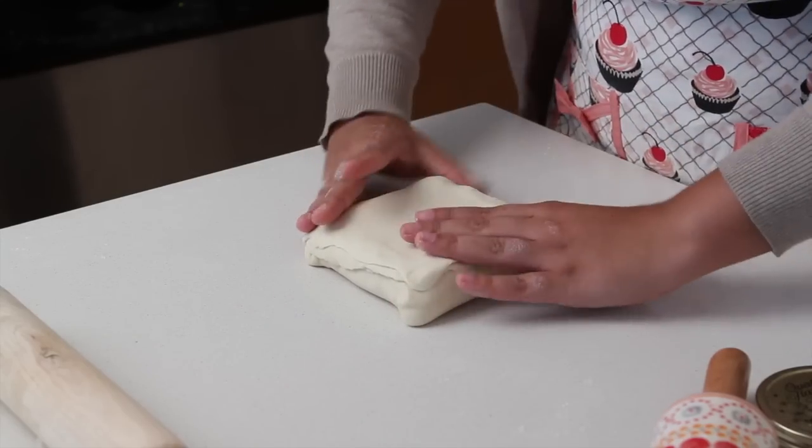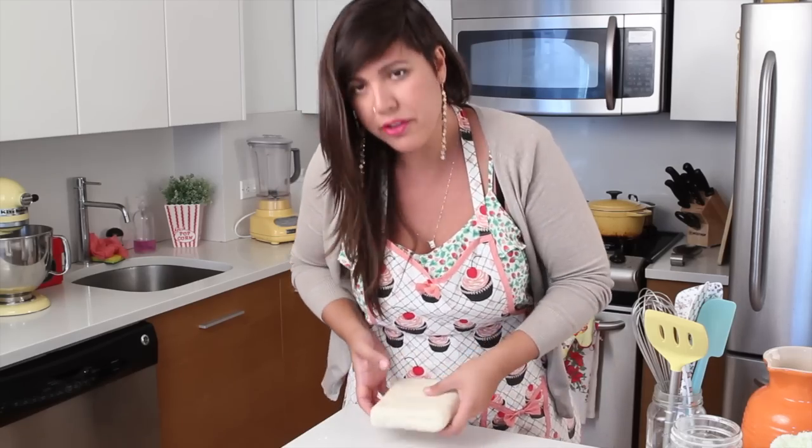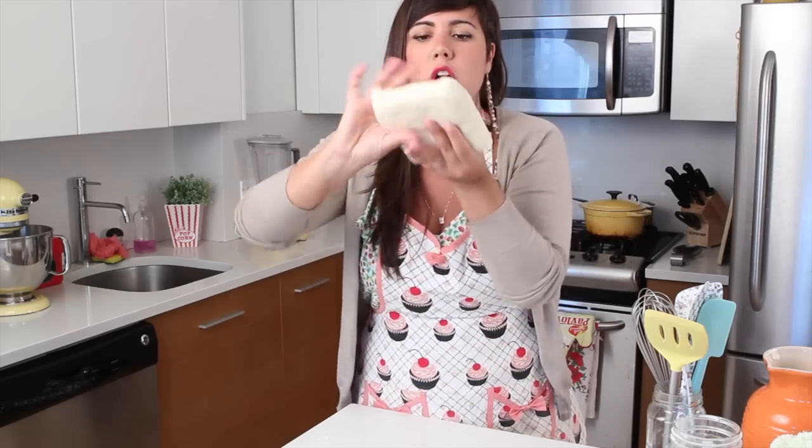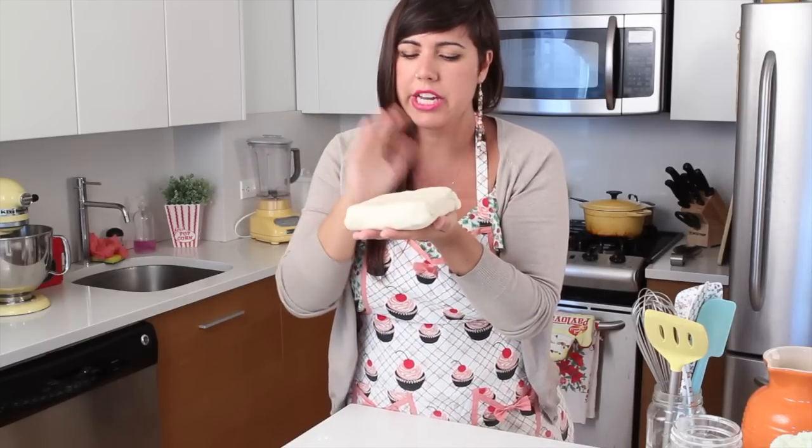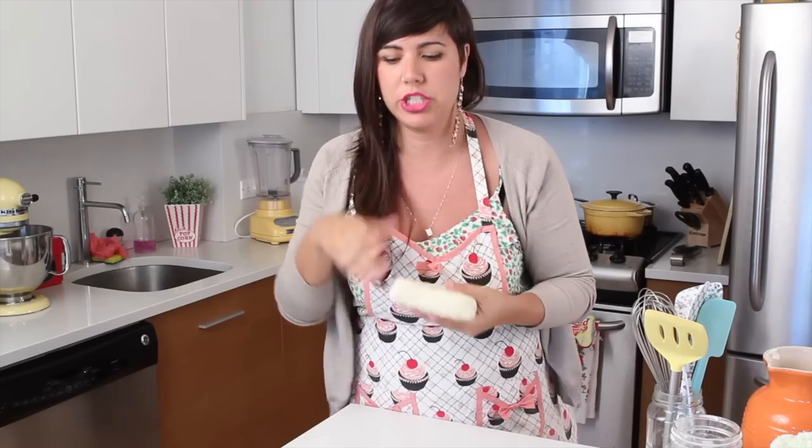Much better. So this beautiful geometrical square is called pâton, and it's involving our block of butter, and it smells like butter and dough. Nice, nice, nice. And now from now on, we are gonna use this to do our book turn, which is open it and close it and open it and close it.